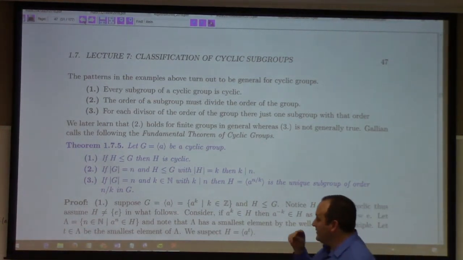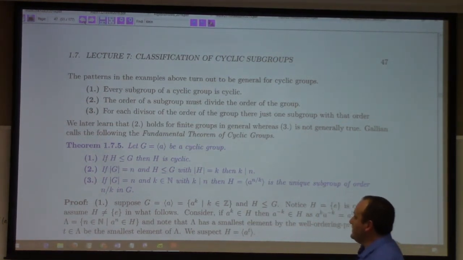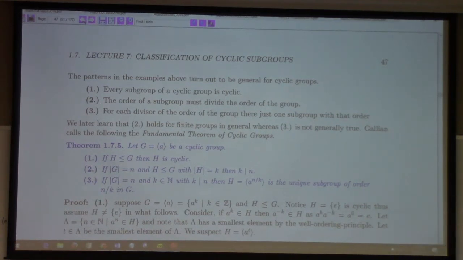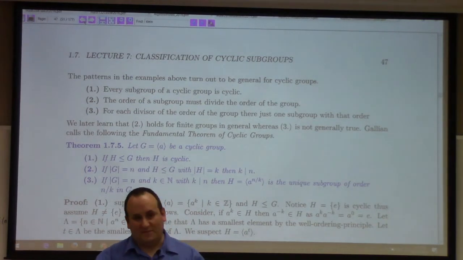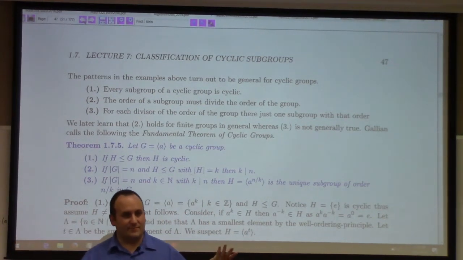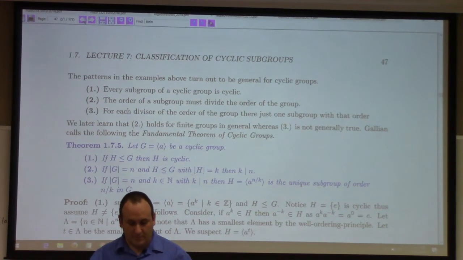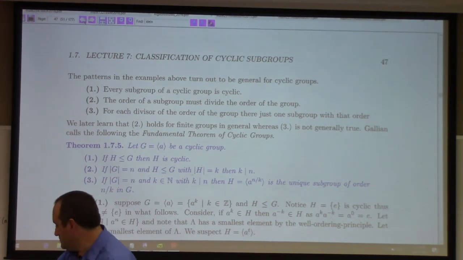First of all, every subgroup of a cyclic group is cyclic. If you have a divisor of the order of the group, not only is there a subgroup, I mean, any subgroup has to divide the order of the group, the order of the subgroup rather. And there's a unique subgroup of each order, which divides the order of the group. So this was very useful for what? It's actually kind of more useful when it's not a cyclic group, right? Because if you find two subgroups of order 2, game over. Not a cyclic group, right? So a lot of the questions we asked were of that form.